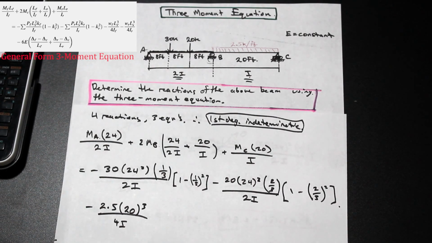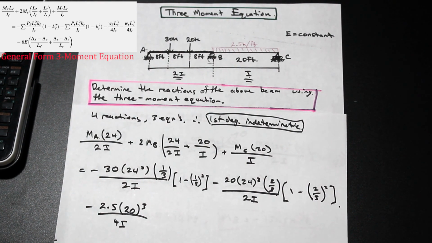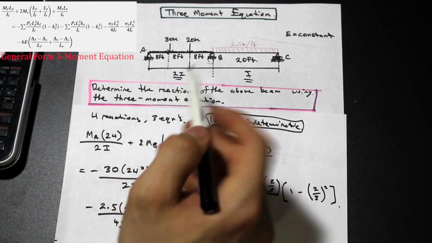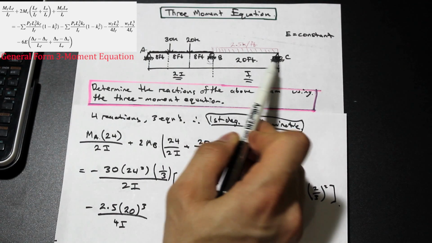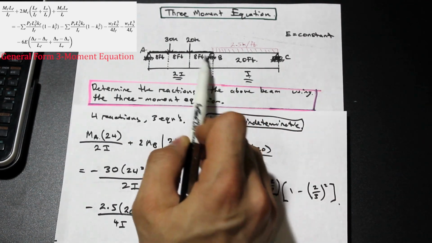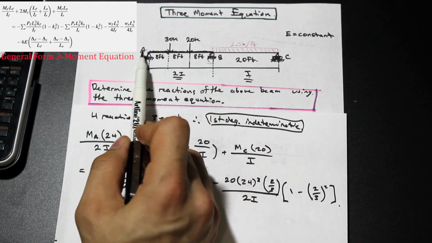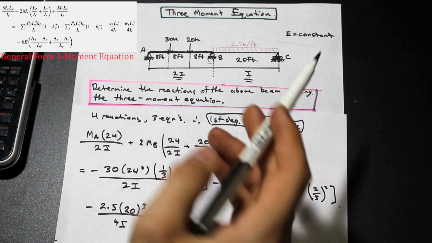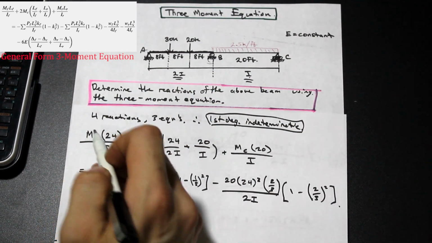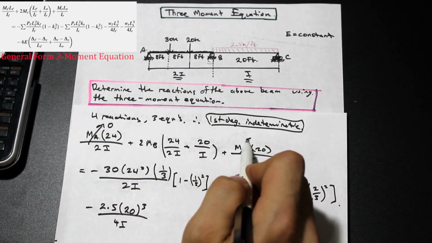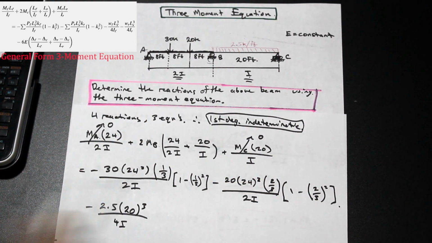But now you might be thinking, how do I do this, because I have three unknowns, MA, MB, and MC? This is the beauty of the three-moment equation. From basic structural analysis courses we took before, if we have a roller or a pin support on the end like this, not B, because B will have a negative moment developed even though it's a roller, then at A and C the moment is 0. So MA and MC are 0 in this case, and we're left with one moment term here, MB, one unknown.